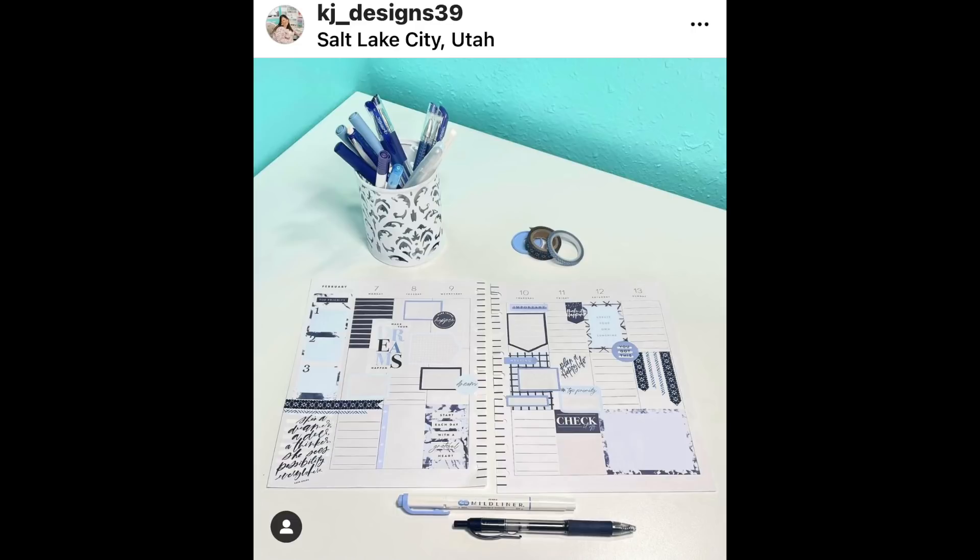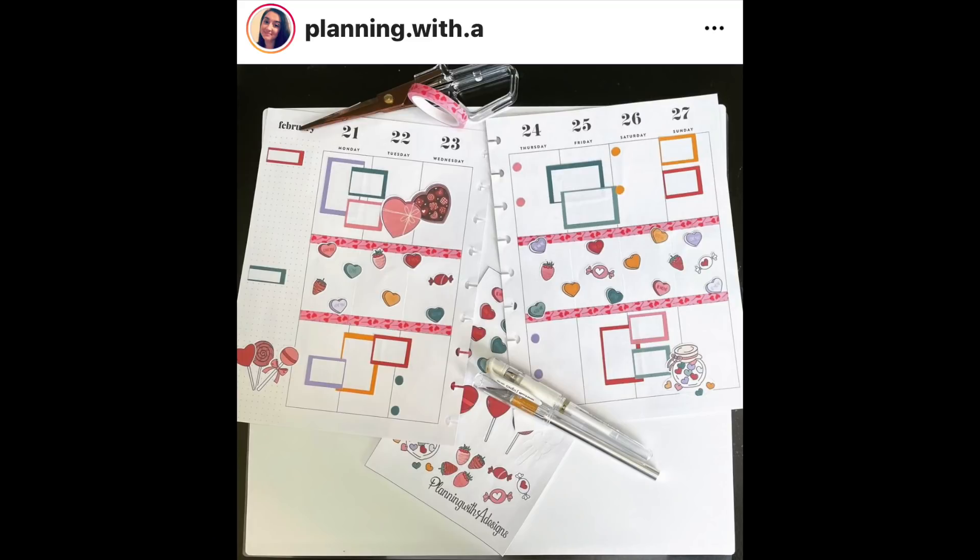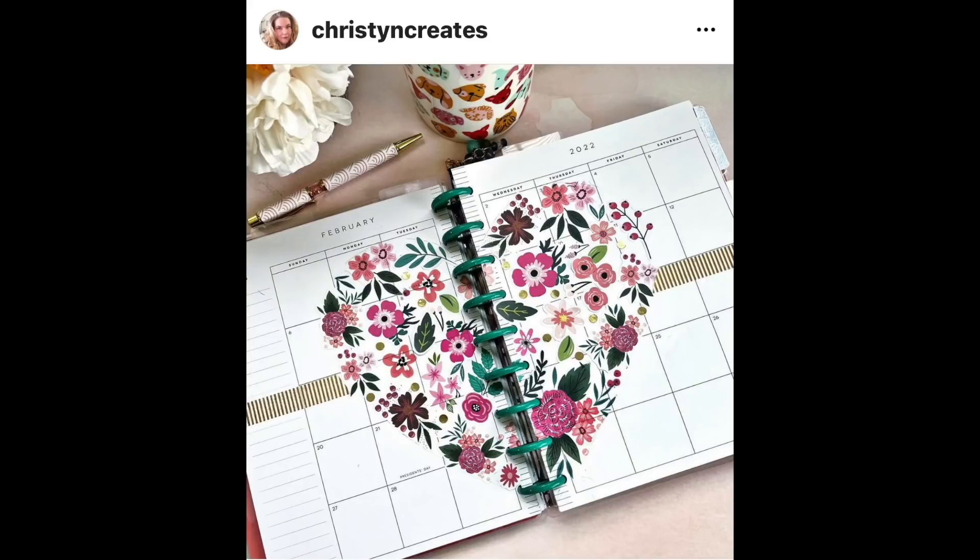There's nothing like a good monochromatic spread. I love doing blues and the indigo sticker is perfect for that. You guys know I love plants in my planner — these leaves are adorable and I kind of hope I pick this one so I can make a leaf spread. Sometimes if you're in a creative rut, you can just take stickers and put them across the middle of the page — this is a perfect example. Is this gorgeous or what? Filling a shape with stickers is a really fun way to add dramatic impact to your page.